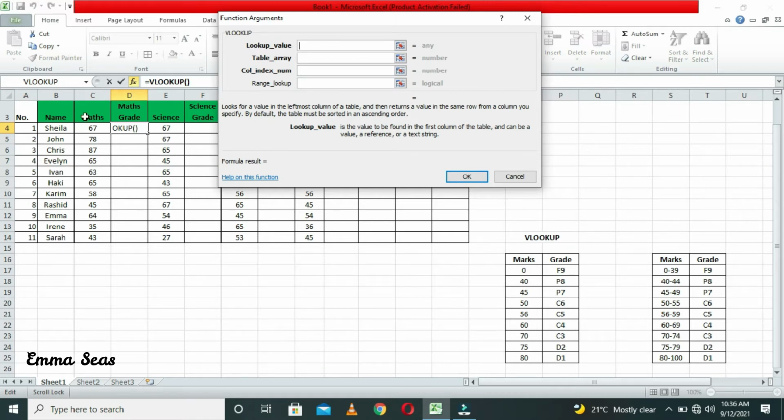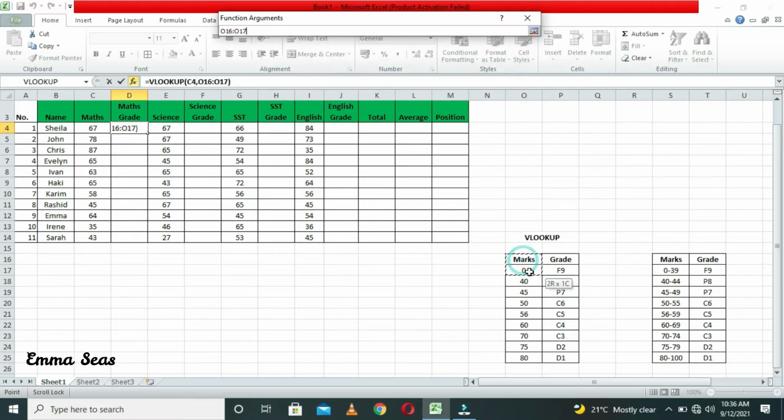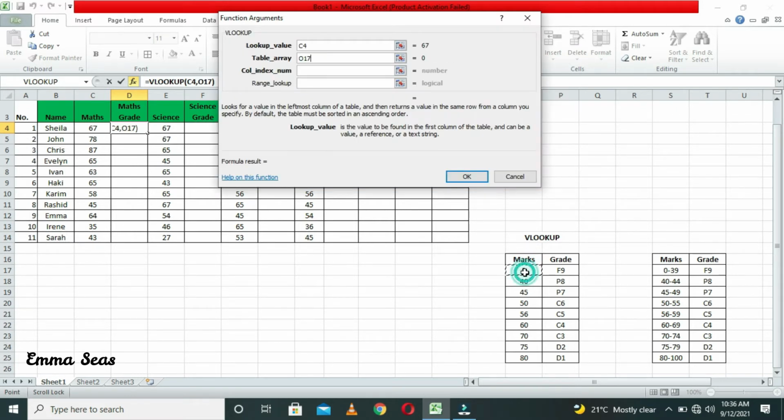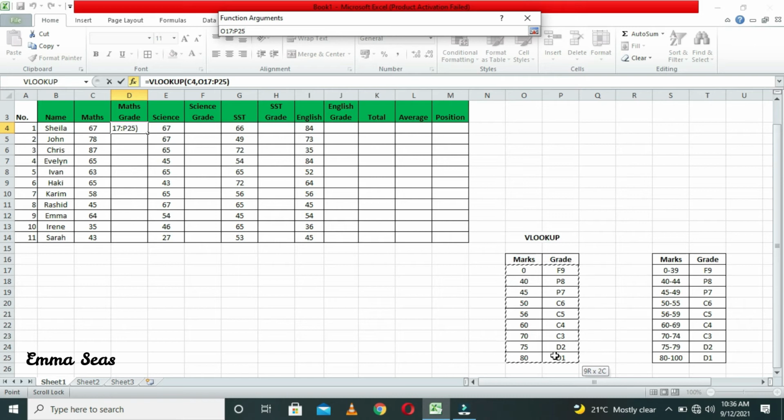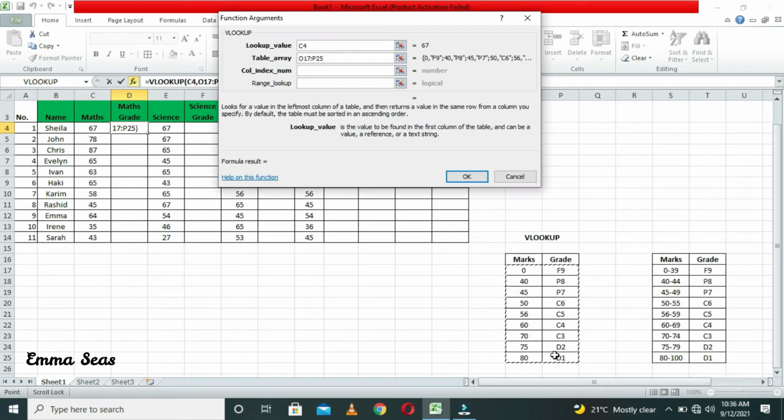We are looking up 67. That's our lookup value. Then in which table? This is our table. You can select from here to here. Then you press F4 on the computer to lock.